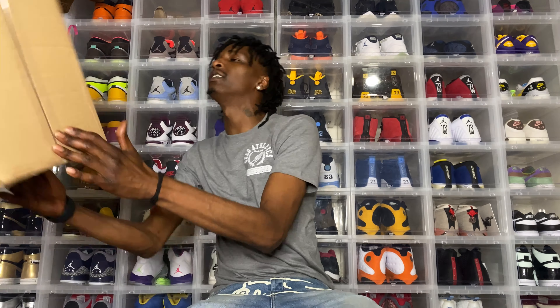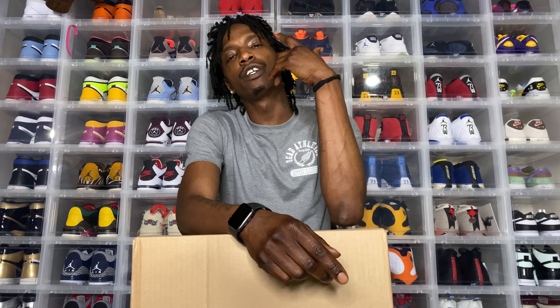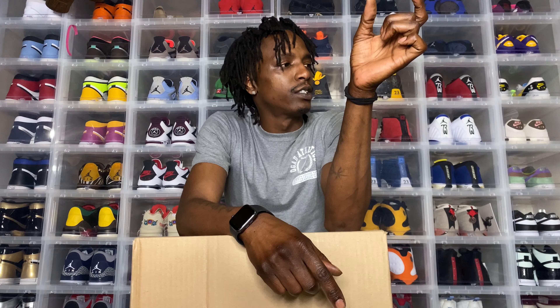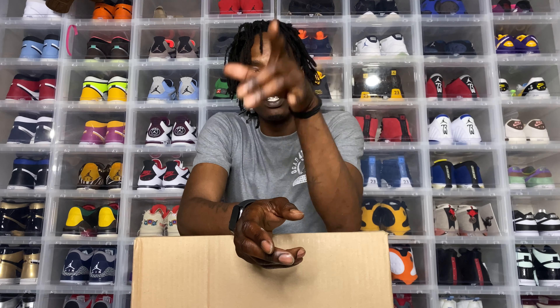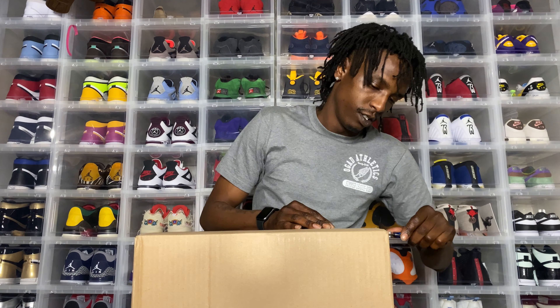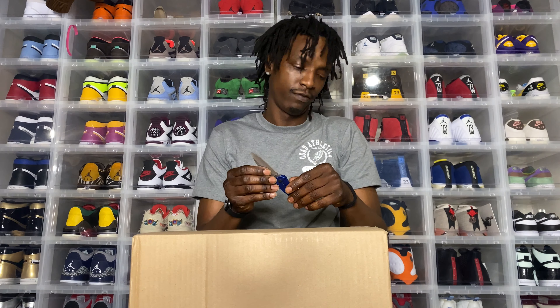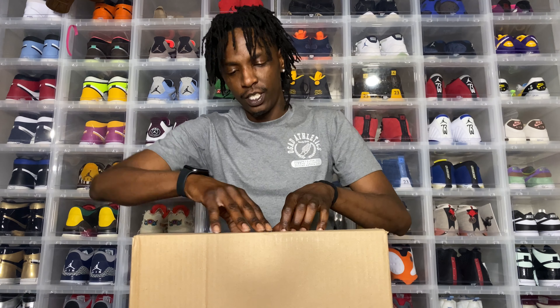This came courtesy of StockX — the real StockX too. Because I know a lot of these dudes that be selling fake shoes out here, they all got the StockX tag on them. So I'm trying to figure something out: if you're buying a shoe off StockX for resale prices, how you got it for less than any price that's sold on StockX in the last year? You can go on StockX and see the date, the time, and the price that you paid for your shoe. A lot of people faking out there — everybody claims everything came from StockX, so y'all gotta relax.